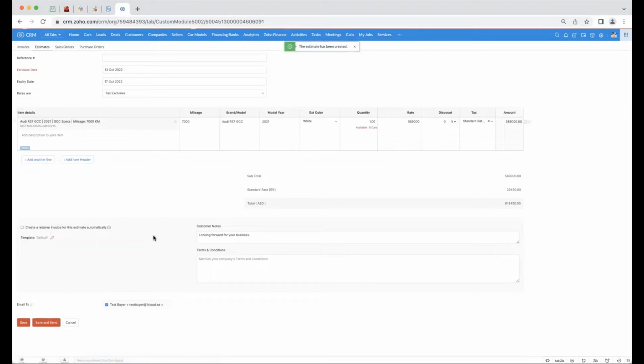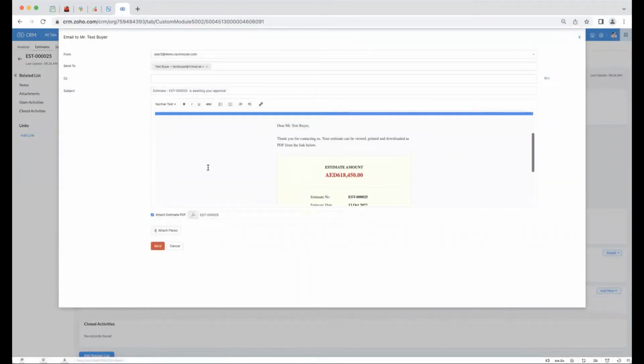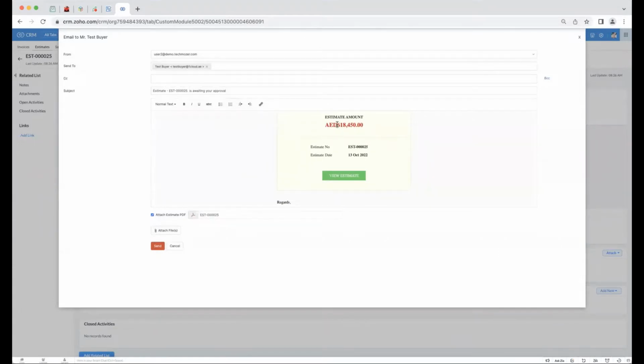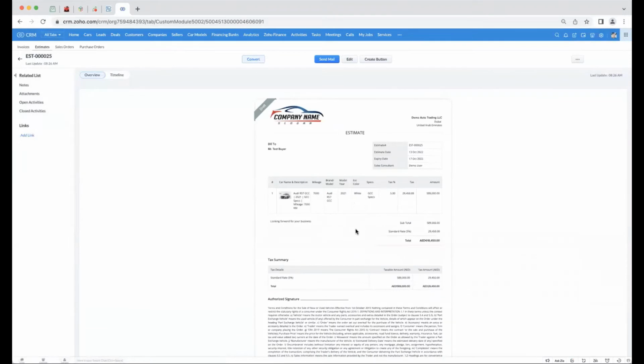When you do save and send, the system automatically generates an email. You see this now, it puts the pricing. It shows AED, but we can anytime change the currency based on whichever location the customer is getting this solution for. So that can be configured very well. Okay, got it. Because we have enabled the signing process, the estimate needs to be signed before we send it, because it's an internal approval process which we have.